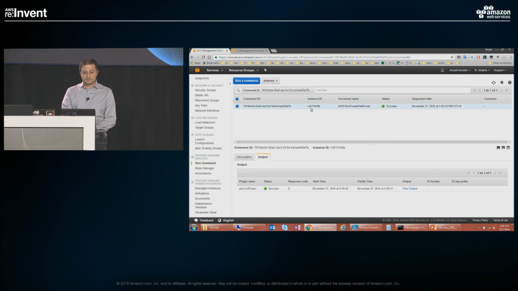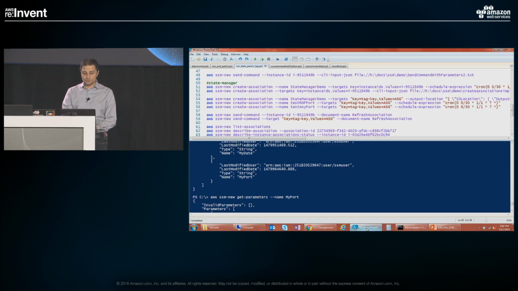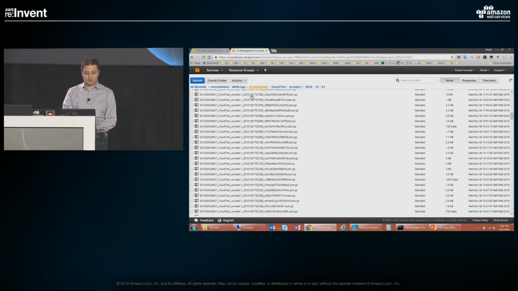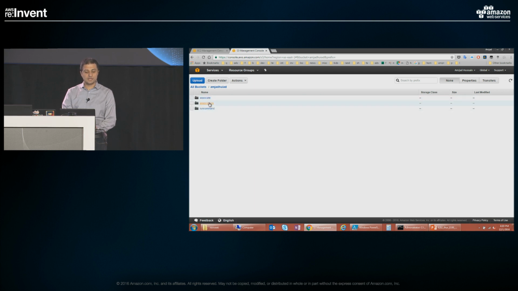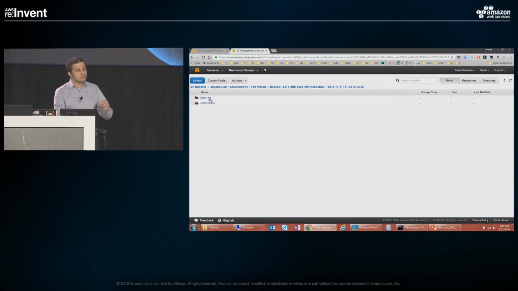Run command, as I mentioned before, also allows you to store output in S3. So what I wanted to do is just go to the S3 console and show you what State Manager and Run Command output looks like. Here you can see that I have been running my associations against a specific instance, and all the times that it has run, you can see the results here.